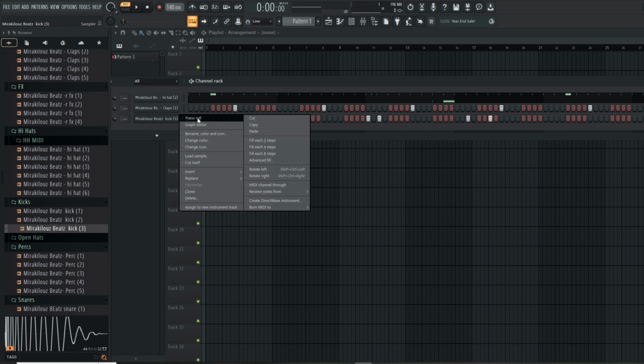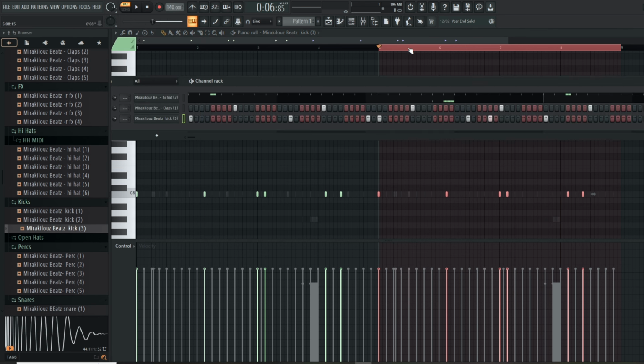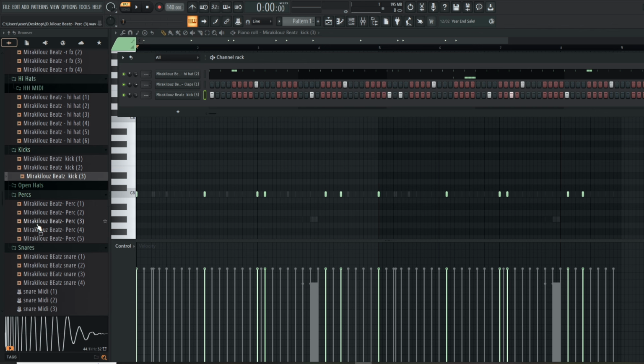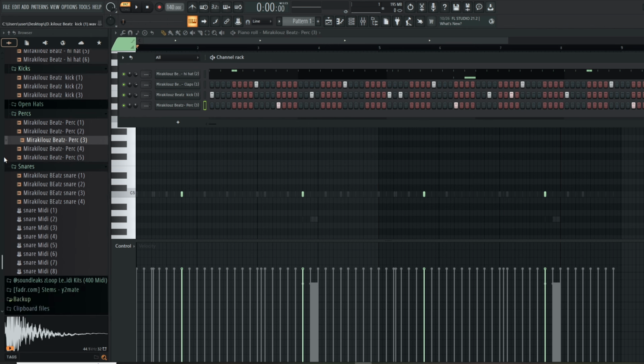So I will have to duplicate this. I am making this loop for you. I will export them in stems for you so that you can use it in your beats. It's part of my birthday gift for you. So let me find some percussions. I'll have to duplicate this as well. And also I'll add my snare.